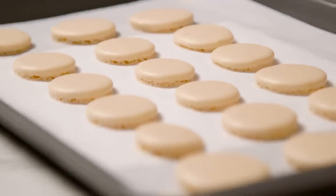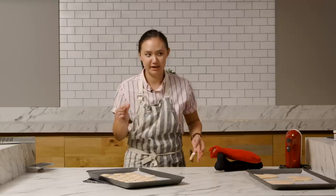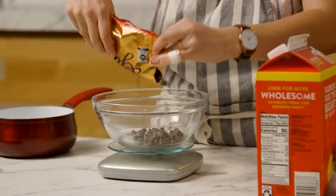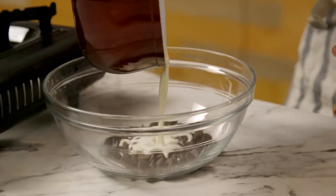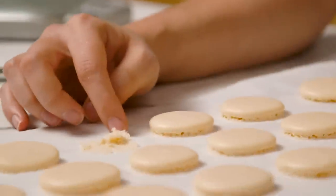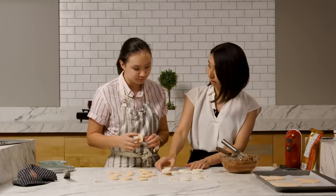We have feet, got nice round edges. I think I definitely got more of a rise out of these. I think I still overmixed, which is crazy. I definitely need more orange — these corgis are pretty pale, this is like human flesh color. I'm going to make a filling — a ganache, one-to-one ratio of chocolate to cream. Hot cream over chocolate, sit for 30 seconds, then mix. The whole bottom came out. Not delicate at all — it's underbaked. After you bake, peel one — if it's sticking to the paper, that is underbaked. My ganache is too wet. Did you put it in the refrigerator? No. Maybe that's why.